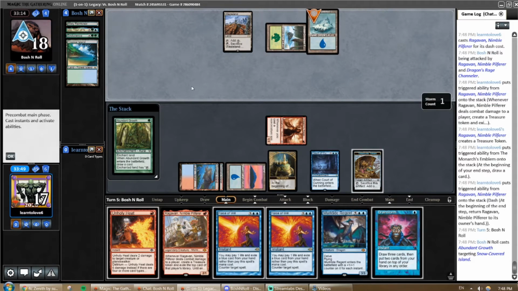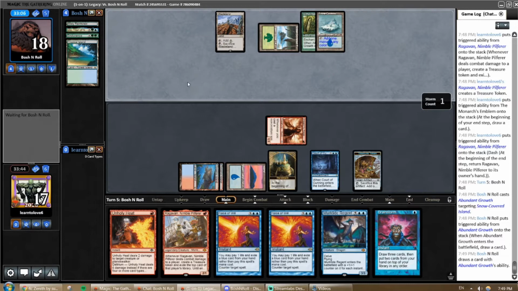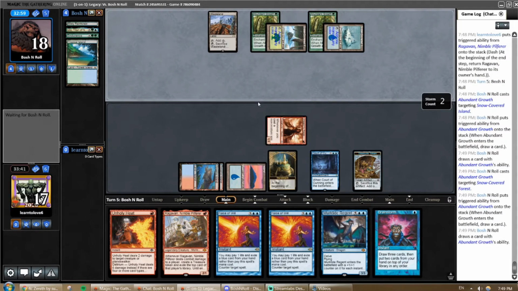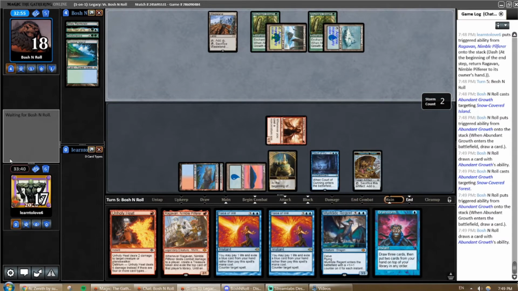Abundant Growth. There's some merit to just fighting over that. I don't think it's worth it, though. Like, yeah, this is turning on their white cards, but plus, we've seen Mystical Disputes in almost every post-board game, so I think it's really worth being aware of that. And this is interesting. So, they didn't have a white card answer for the Dragon's Rage Channeler. I guess they just want to hit land drops. This is going to be tough for them. This is a really tough situation for them.